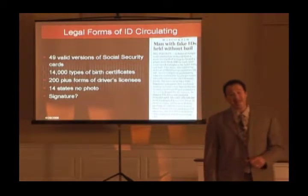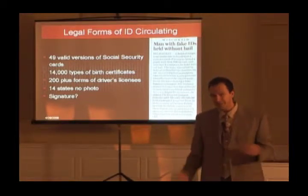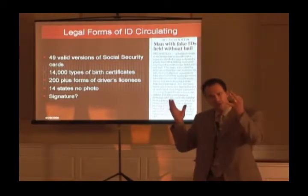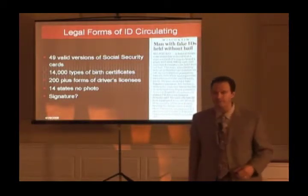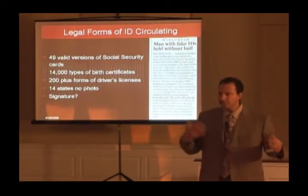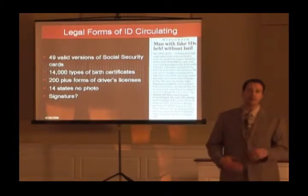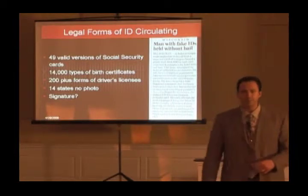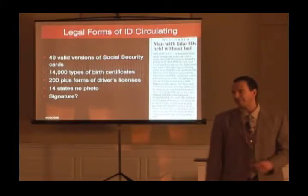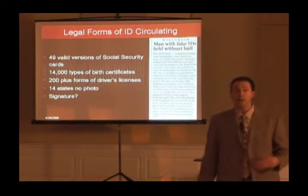Also, 14 states currently produce forms of identification that do not have a photograph on them. Think about that for a second. State agencies, government agencies that are producing forms of ID with no picture on them. It is 2008, and we're still doing that in this country. Because some states, they just don't think things through, for whatever reason. They talk about privacy issues. They talk about protecting the privacy of their citizens and so forth, that it's a violation of their whatever. They're just not thinking clearly. It's more that they're cheap, and they don't want to invest in the technology to properly identify.